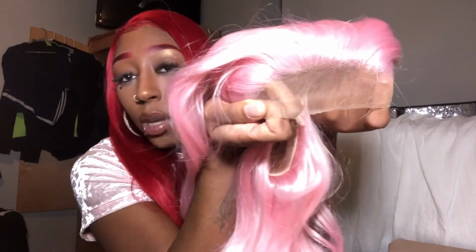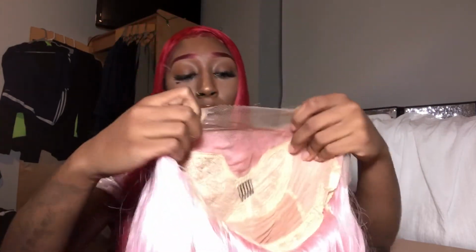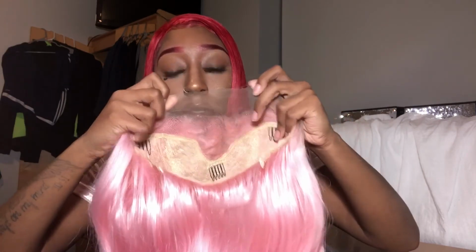But this lace right here, I like how they did this. I don't know if you guys can see because it's so shiny, but they did a good job plucking this, or however they made this unit, because the hairline is really good. But that's all I have to say about this wig.